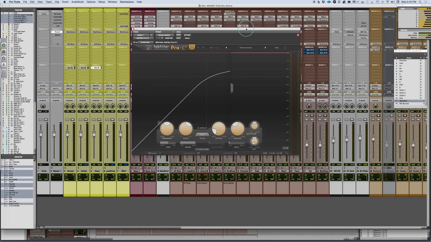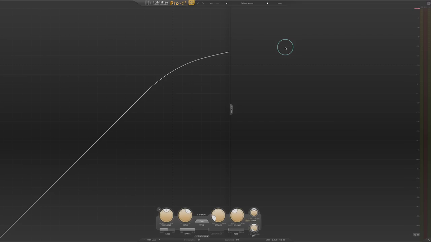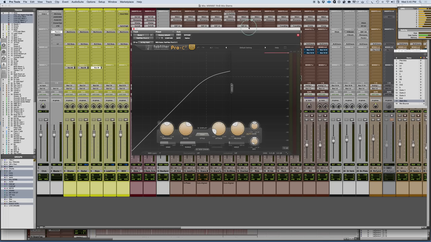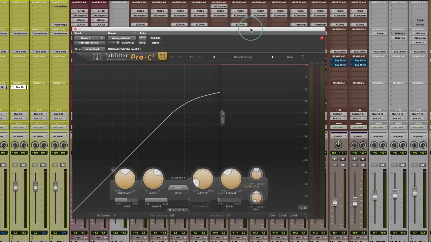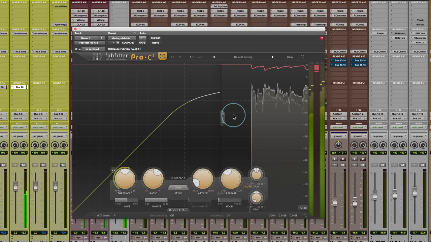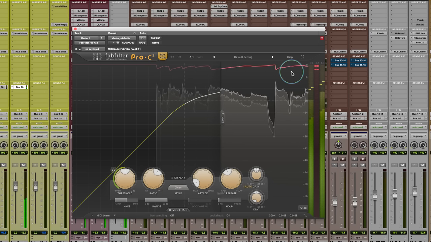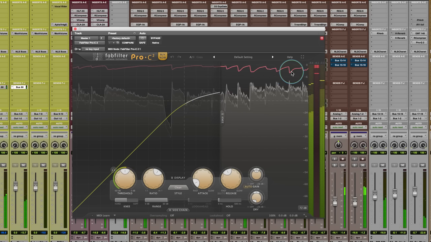When you look at the plugin surface itself, like the Pro Q2, it also has variable sizes, including the ability to go full screen. So you can go full screen with the whole thing and do all of your processing this way, which makes it that much more usable. And what you get also is the graphic display. Some of the things are very similar here. If I start feeding in audio, you'll see the audio and the compression characteristic coming in here.